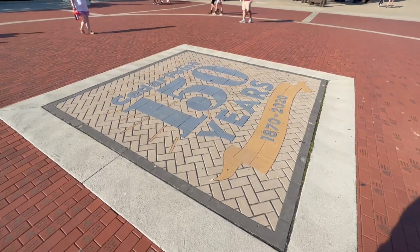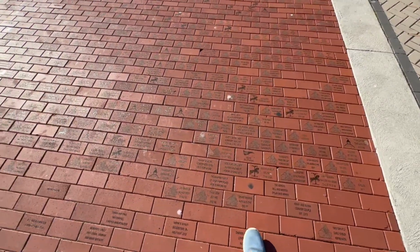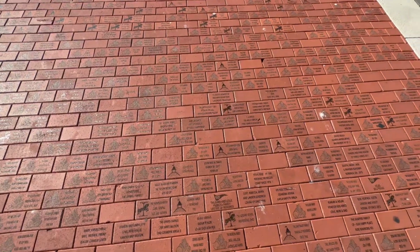Near the entrance of the park, they have this 150th tribute with these bricks that you could purchase for the 150th anniversary. And Josh and I did buy a brick back in 2020, and we've spent an embarrassing amount of time trying to find it with no luck so far. I think we've literally spent like 20 minutes reading the bricks. We literally can't find it. I don't even know if it exists. We have a cute little replica of it at home that they sent, which is fun, but I still have not been able to find the actual brick here yet. So we're going to keep trying to find our brick.